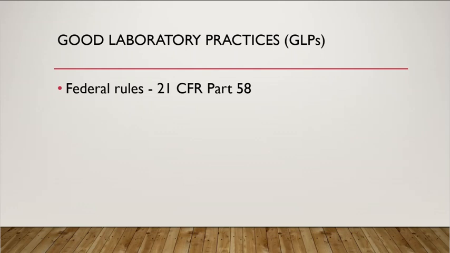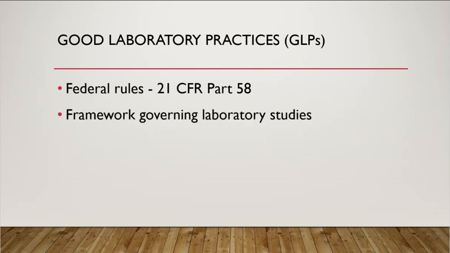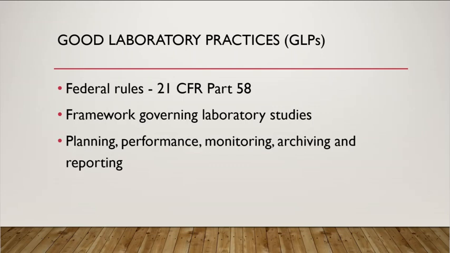Now, these federal rules provide us with a framework governing laboratory studies, and notice the use of the word framework. What the government will do is say, here are the boundaries, y'all stay within the boundaries and you'll be okay. And these boundaries include parameters such as planning, performance, monitoring, archiving, and reporting. If you look at those, they are pretty time sequenced. In other words, you've got to plan and then perform, then you monitor, archive, and report.